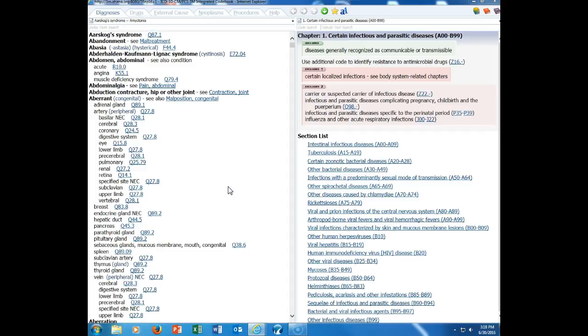You need to note the difference between a symptom and a sign. A symptom is very subjective. It is what the patient complains of. You know, what are my symptoms? I have a sore throat and a headache and a cough. And then the sign is objective. This is the evidence of the disease that is perceived by the physician. So you complain of a cough and a sore throat and a headache, and your physician examines you and says, well, maybe you have bronchitis, or maybe you have strep throat, or maybe you have pneumonia.